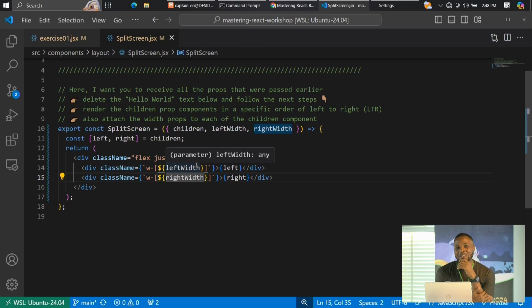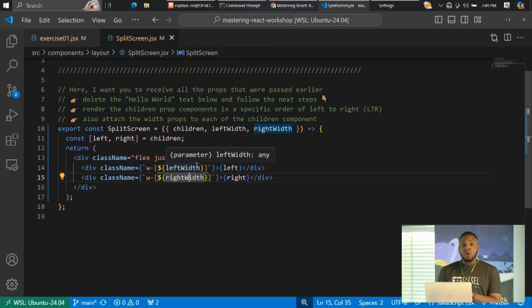Okay, I think I made a mistake by introducing this weird syntax. But it all goes down to the basics of JavaScript, right? This is how to destructure an array. I'm going to repeat it for the umpteenth time. The reason I'm able to assume the children prop is an array is because there is more than one child being passed here.